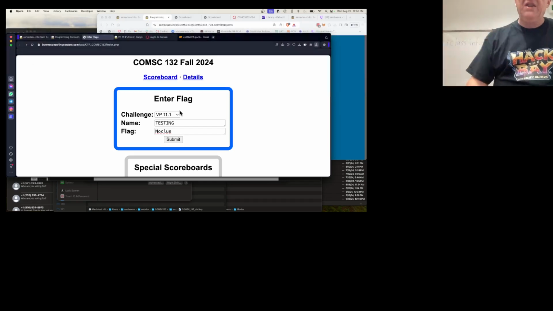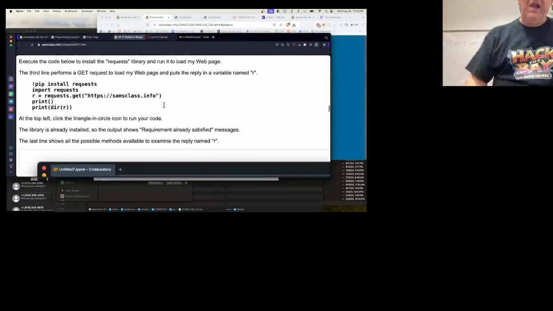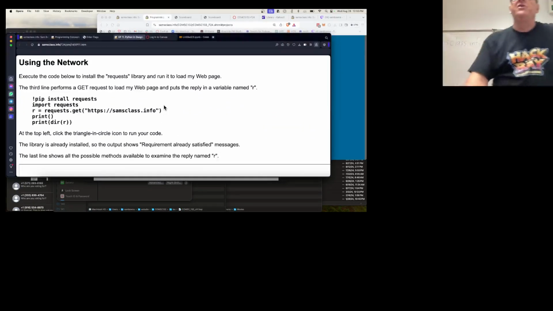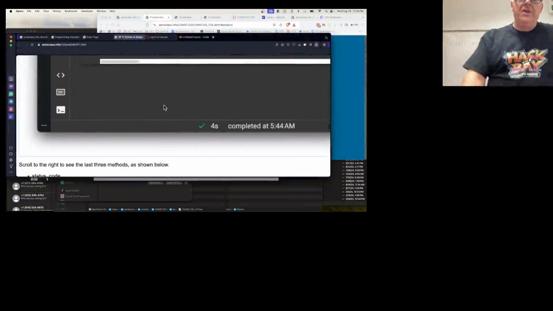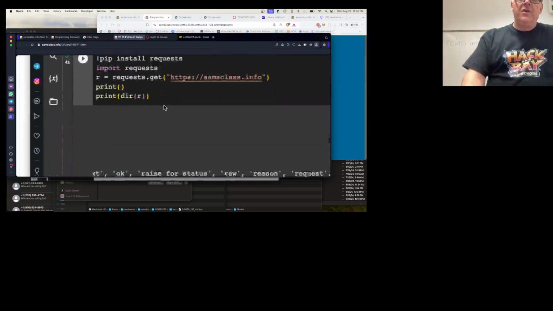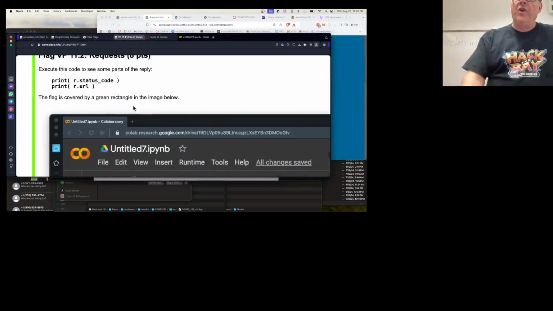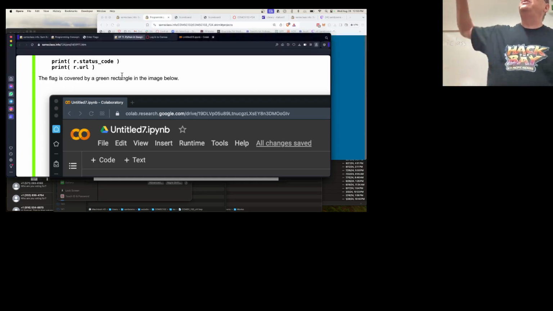And also, all the projects, or at least most of them, have two levels. There's an easy level, and then there's a harder level. And this one's not much harder, but you have to get your networking working. So some Python environments like Replit will not let you use networking. So there's another flag to get down here for some more points. And if you go on to the later projects, my intention is to have something very easy and then harder and harder until I get to something pretty hard.